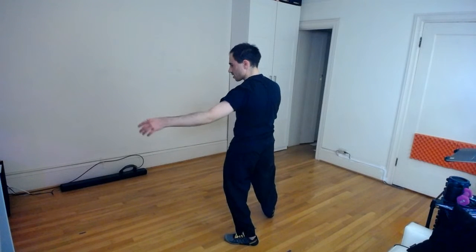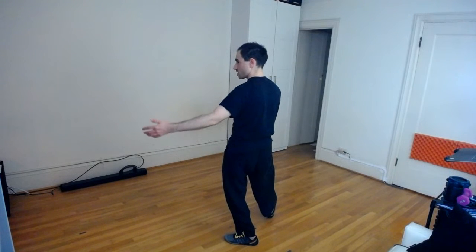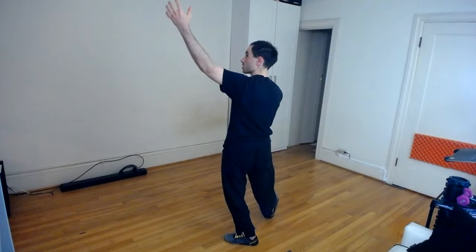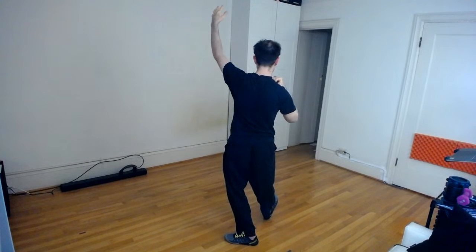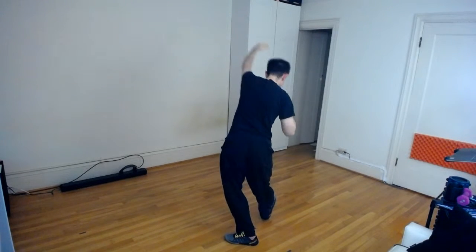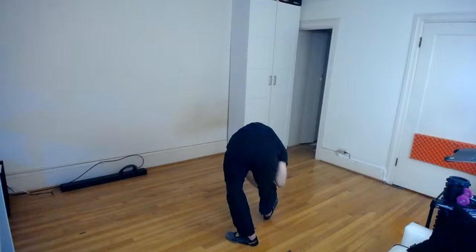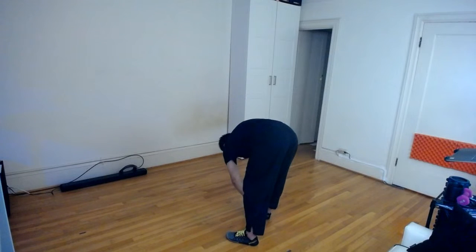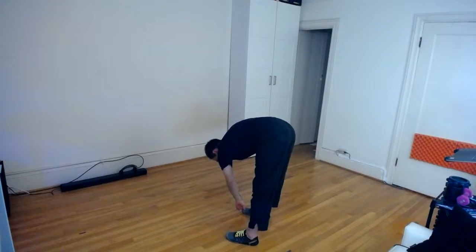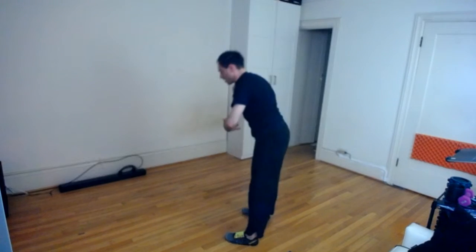And again, the left arm is loose, not holding, just letting the fingers float up, watching the hand with the eyes, arm along for the ride. As we come back to the right, letting the waist twist a little bit so that as we swoop down from the apex, we are aligned with that right leg, and flap, flap, flap. And then we put the right toe down, pivoting on the heel back to forward. Left hand comes past the left foot, whole arm turns over, comes to middle dantian again, then we rise up.